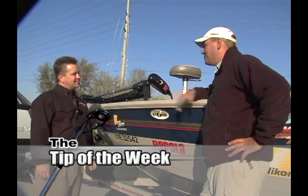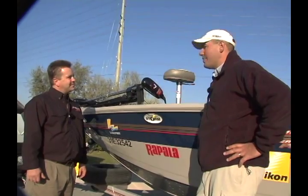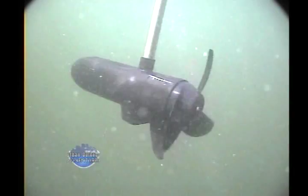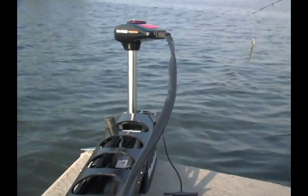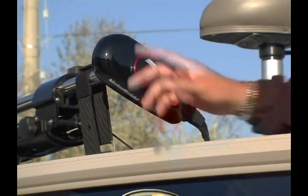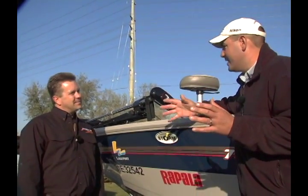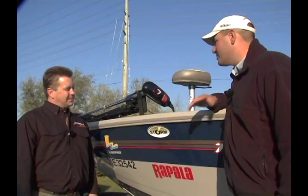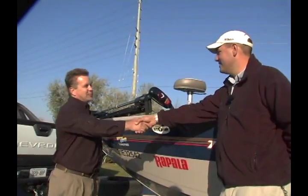I've been using this digital trolling motor this season and I'm very impressed — over the analog models, my batteries seem to be lasting a lot longer. With the digital, it takes less energy and less battery power to steer it. The old-style analog drew more power to keep a consistent flow going to the engine. The digital can shut off and on so fast you don't even notice it. This is a 36-volt system running off three 12-volt batteries — two to three days it'll last me as long as you're not running it full power the whole time.